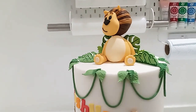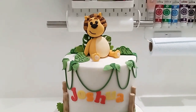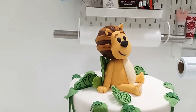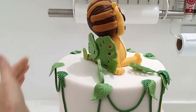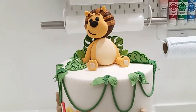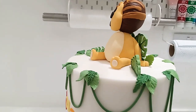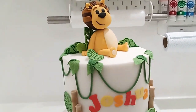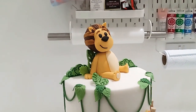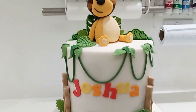The figure on the top — because his head is quite big in proportion to his body, and this is a big 8-inch cake and I wanted the figure to be quite prominent — I've used a polystyrene ball for his head, covered that in fondant. Which is perfect because it's allowed me to make it a lot bigger and it's not heavy. If I'd used a round, solid ball of fondant, it would have taken a long time to dry and it would have been extremely heavy for on top of the cake. So that's a great way to make things bigger, but not as heavy.